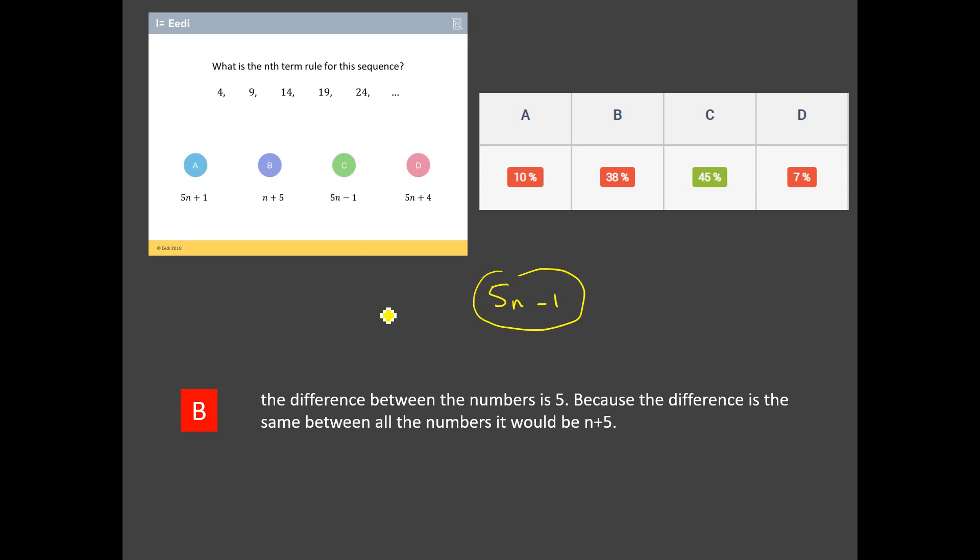You could say 5 lots of a hundred, take away 1, which is 500, take away 1, which is 499. We can do that in about 5 seconds. Whereas, if all you know is it goes up by 5 each time, you're going to have to write down all these terms. 14, 19, 24, 29. You'll be here all day doing it. Whereas, with this nth term rule, this 5n take 1, we can get to the answer straight away. Okay, so that was the best answer out of those three. What's the second best answer? It is bearings.